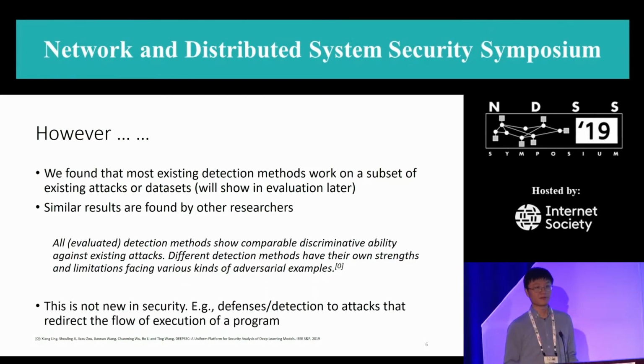This is not a new phenomenon in our security research. We have seen many cases like this. For example, there are many control flow or data flow hijackings that redirect the execution of a program, and we developed many defense mechanisms, but the defense mechanisms don't work on all of them. So this leads us to think: how about we learn from their experience, and use their philosophy and successful experience to guide us in designing a more general detection mechanism.